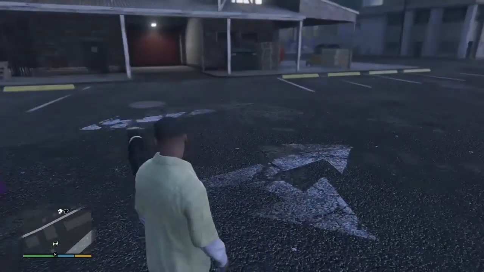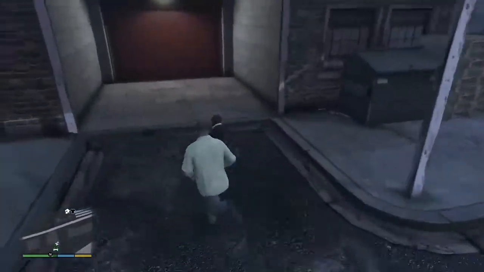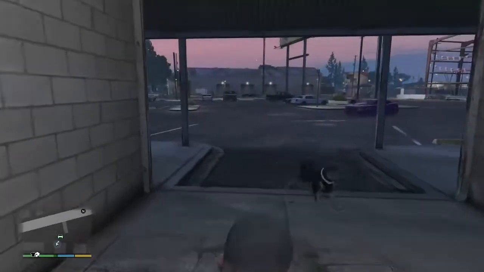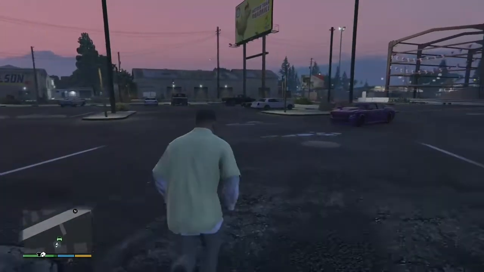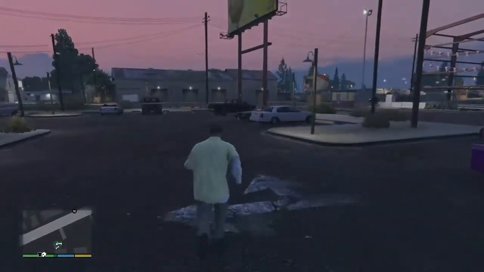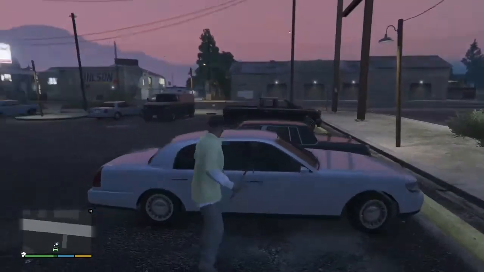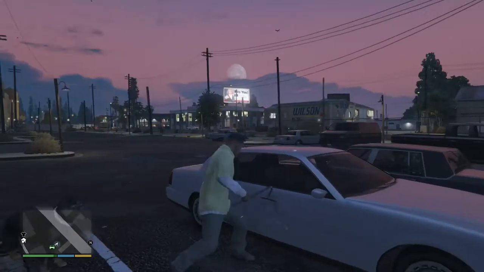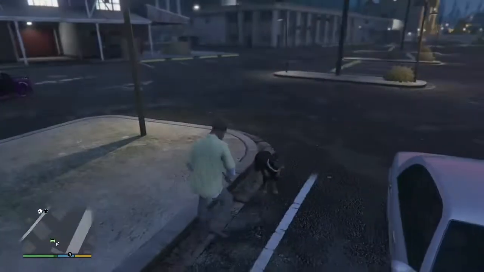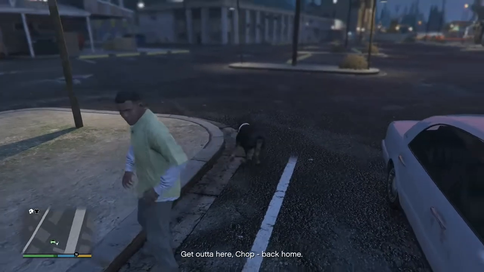Now you can see that Chop's finding the crowbar. Good, Chop! Yeah, I've got this crowbar. And it's kind of more useful when you attempt to steal a car. Or you can take damage to it. I'm actually going to take Chop home. I'm going to dismiss him. Get out of here, Chop! Back on!